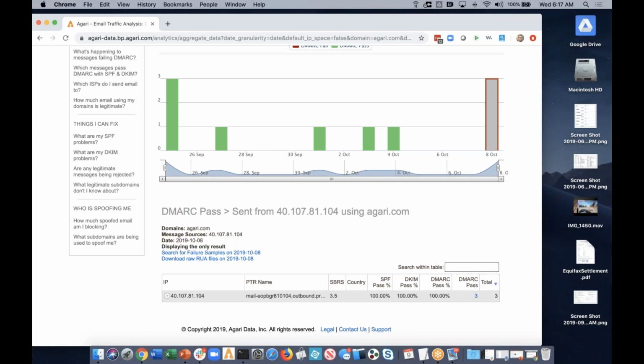Next, we see the SPF pass percentage. So we have calculated for this 14-day window how much of the mail coming out of that server has passed SPF, including the alignment check. Same thing with DKIM, and then finally the combined, the DMARC. Now you may find, if you calculate this out, you may have half your messages passing SPF, half passing DKIM, but 100% passing DMARC because only one or the other need pass. Typically though, you're going to have some kind of an overlap. You might have 90 here, 90 over there, and the total might be 92 because some will pass both, some will pass one, some will pass the other.